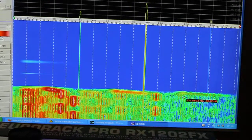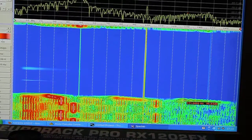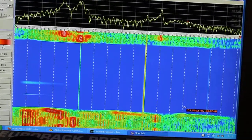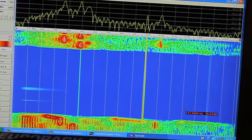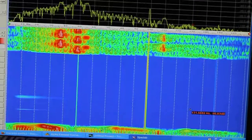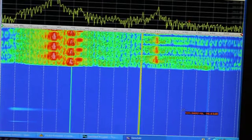Boom. Crikey, these music tracks are almost predictable. Boom, boom, boom, boom.